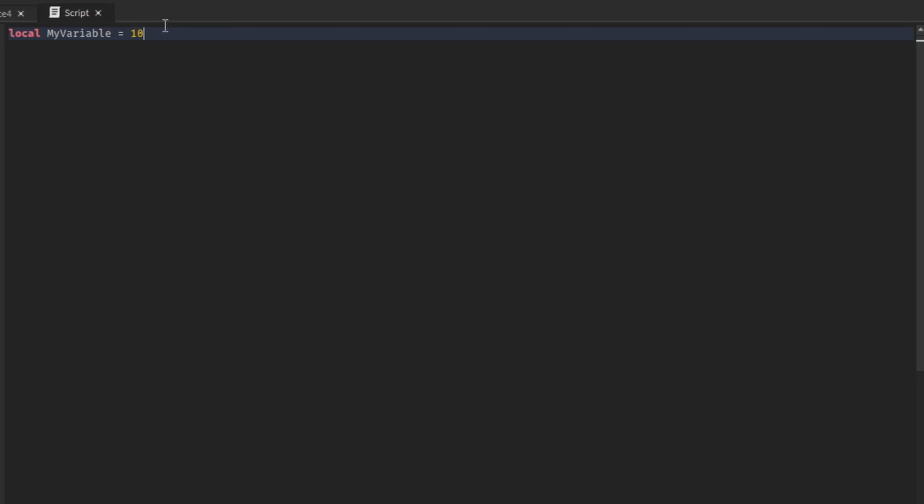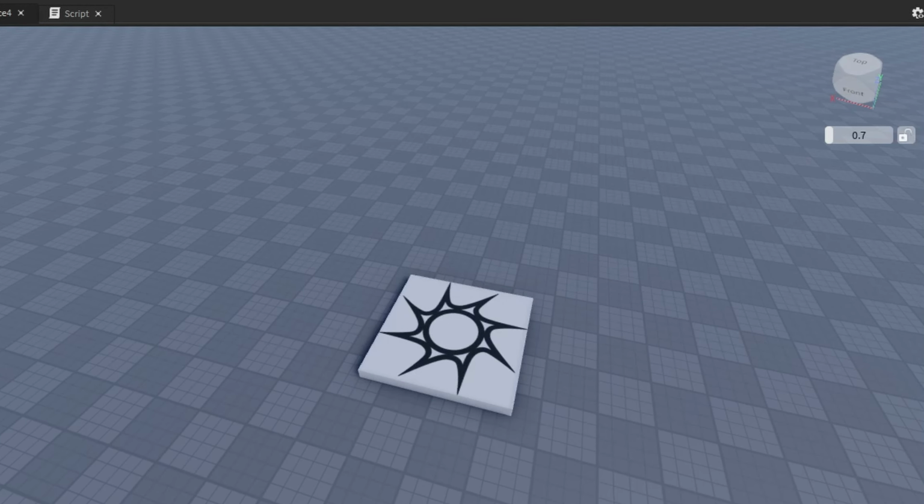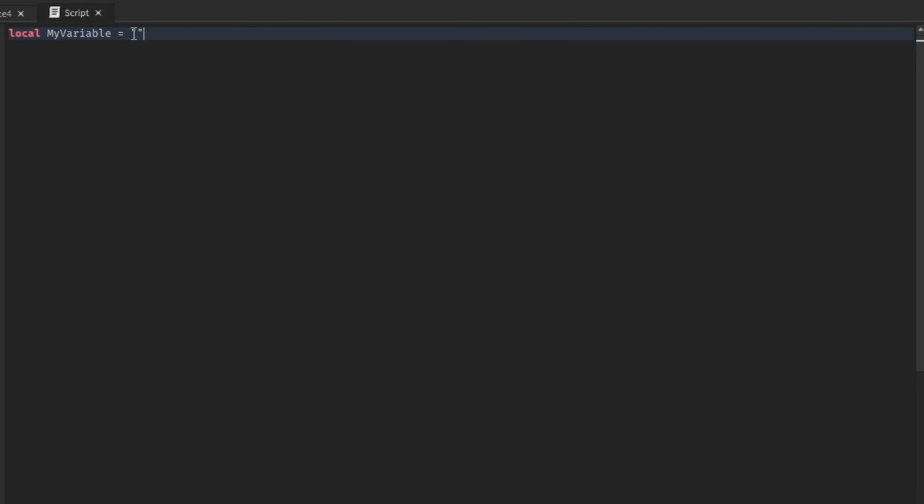Now I did mention strings and booleans. Let me get those out of the way real quick so you guys understand them. A string is just basically a piece of text. So anything you write here is text. In other words, anything that has text inside it, like for example a name, you can see I can click the script here. You can see name. This is technically a string because it's text. And a boolean is just, well, true and false. That's it. Anyways, let's put here back 10.